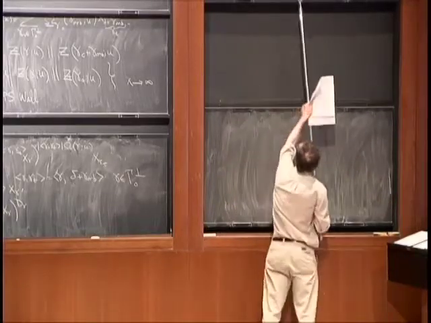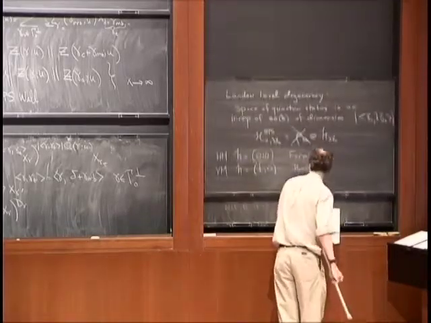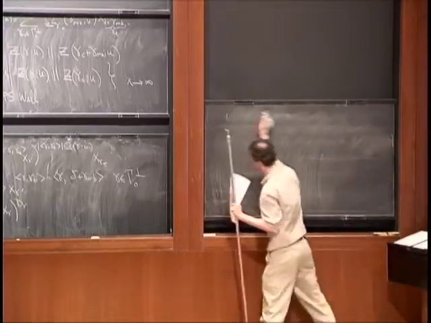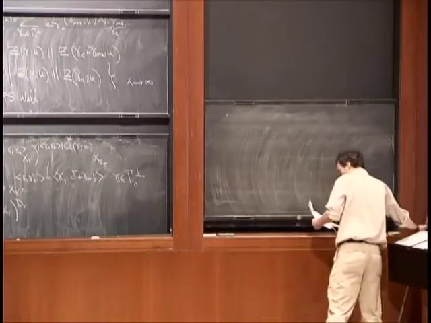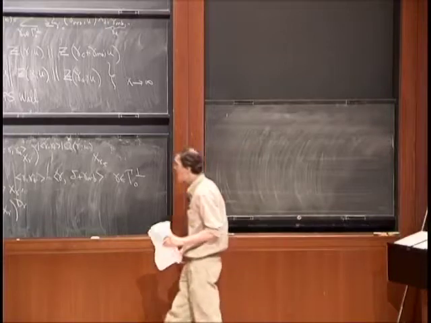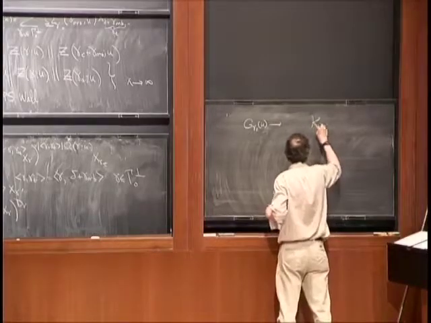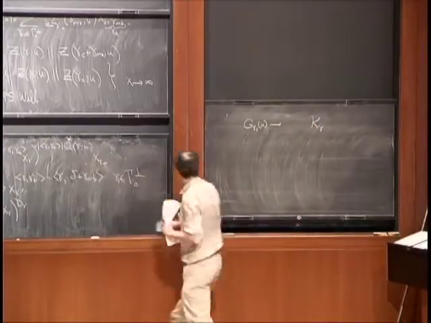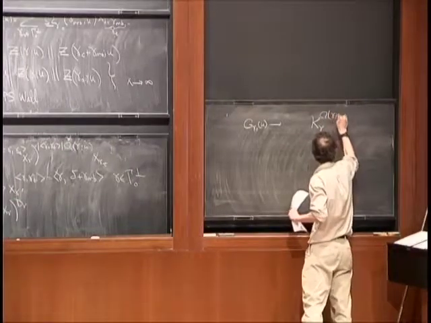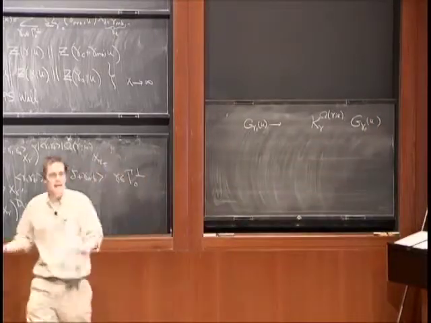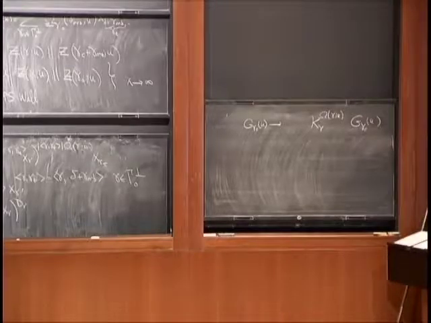Now, this k sub gamma has a name. It's called a Kontsevich-Soibelman transformation. It satisfies a lot of nice properties. And I wrote an exercise in the notes where you can play around with that. But let's just observe that the galaxy generating function changes by k sub gamma to the omega of gamma u, this is important, to the omega of gamma u acting on g sub gamma of u. Now, omega of gamma u, that's an integer. It could be plus or minus, but these are invertible transformations. In fact, they're diffeomorphisms. In fact, more than that, they're symplectomorphisms, as you show in the exercise.